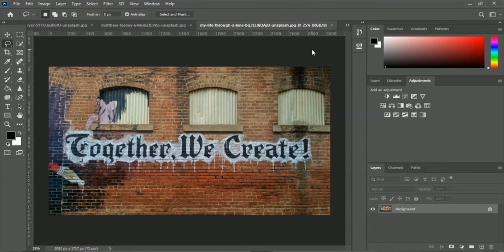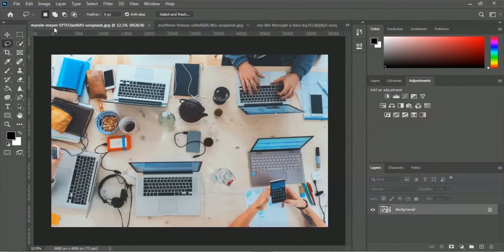Now we will work with the Marvin Unsplash image. So let me open the Marvin Unsplash image. This is the Marvin Unsplash image. In the previous image we had a clear view. We had a blue sky and we had some birds, but in this image you can take a look, there are lots of stubs in a table and how it will work with the Content-Aware Fill.